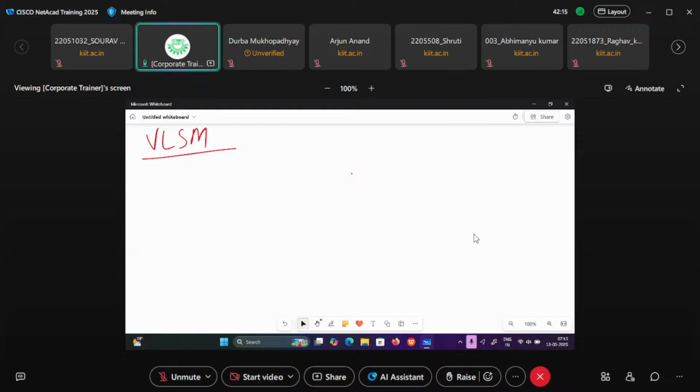But as per the requirement of each and every network, how many hosts are required? I hope you have drawn that in the previous class, the scenario I gave you. There will be two routers, and each router has some switches and some devices connected.